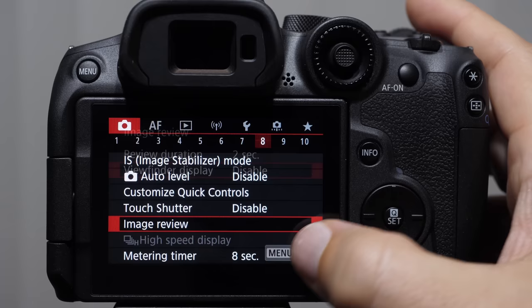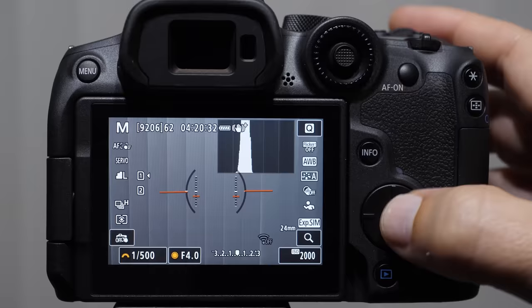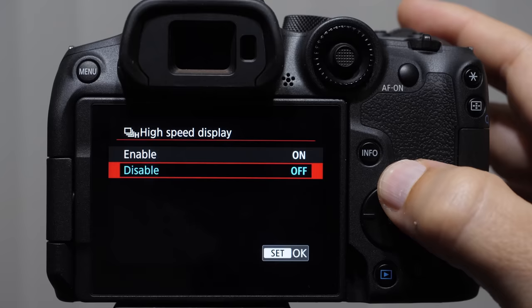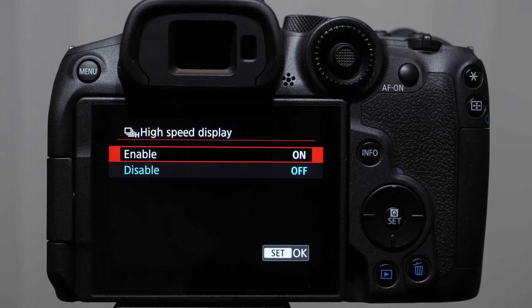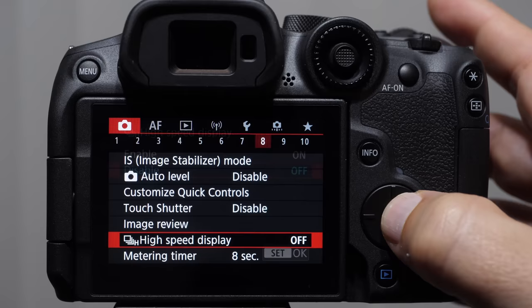High speed display, if it's turned off like this, we need to come out to our shooting modes. I'm going to hit Q, and I'm going to choose H, regular H, not the H plus, regular H. When you select this, you should see it available in your menu where you can have high speed display turned on. And the idea of this is that it reduces shutter lag. So if you're shooting at a high speed burst, sometimes you'll start to see this little jitter or a little bit of lag. When you're doing very, very high, fast image shots, maybe it's hard to track the subject. This helps reduce it. Unfortunately, this is only working in the slower burst mode, but this is what it is and this is what it does. Check it out sometime.